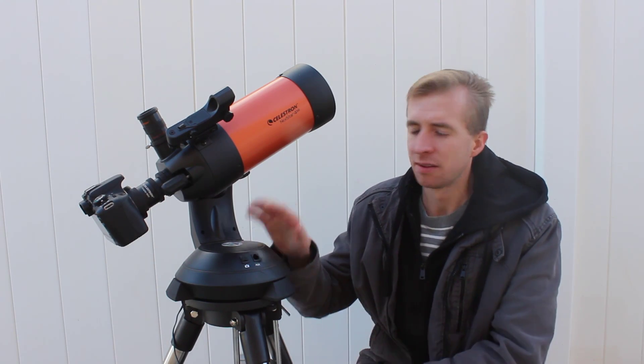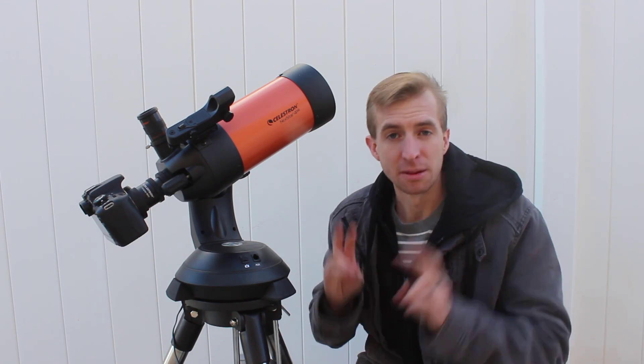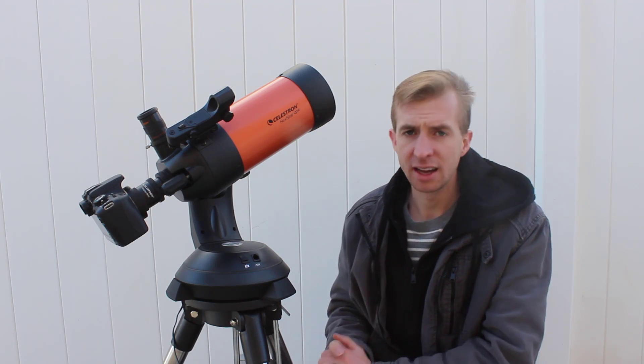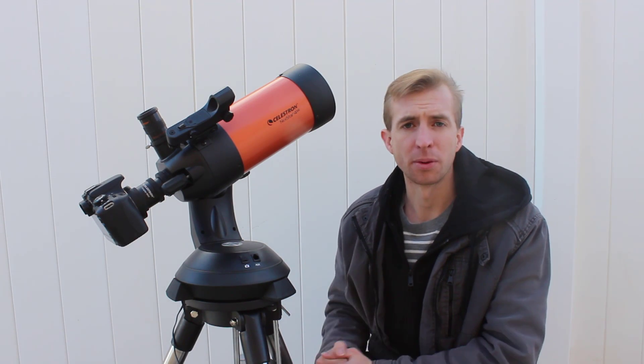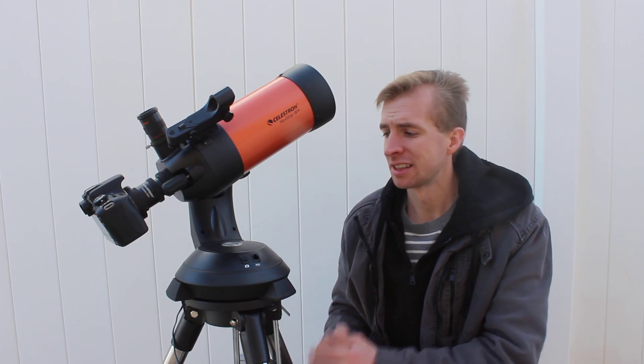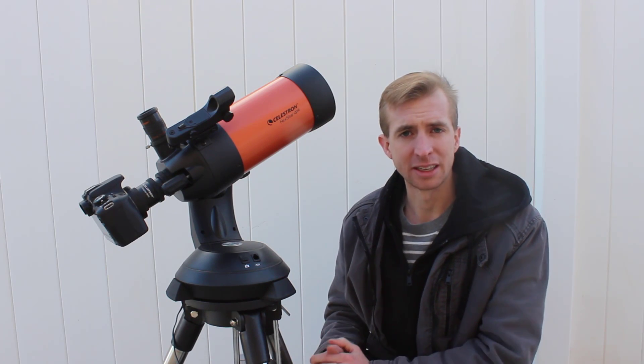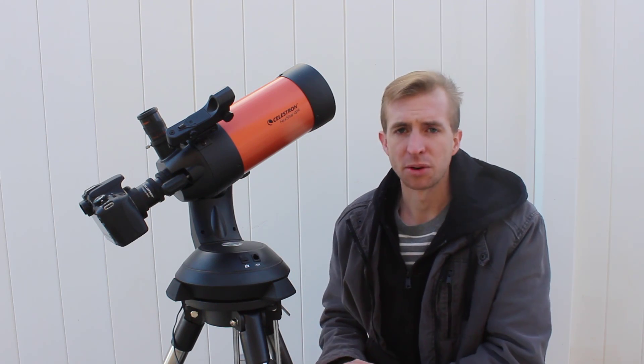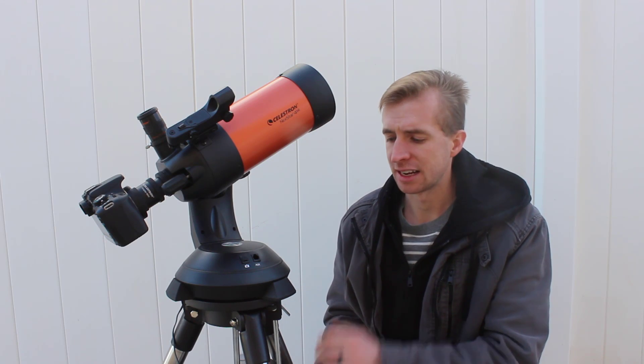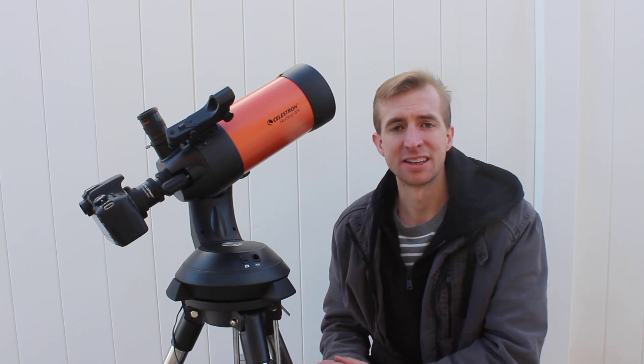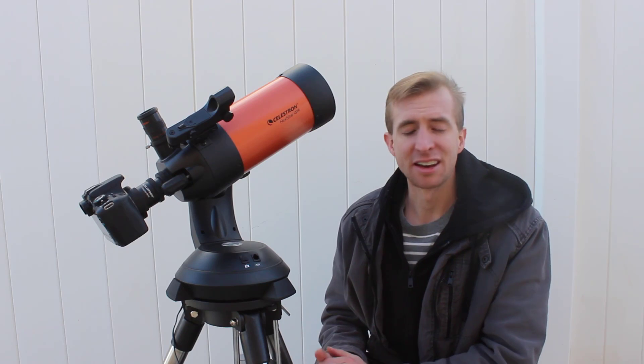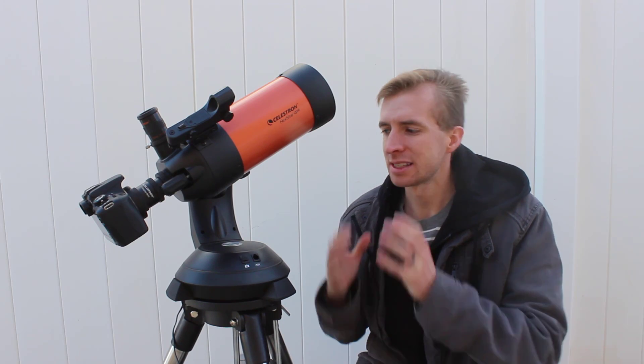And the 4SE, even though it's probably considered a beginner telescope, I love the 4SE. It's so portable, I use mine on most evenings that I can. It's so quick to take outside with the internal battery bay. Or if you want to just attach an external battery, you have instant power and can set it up within just a few minutes.